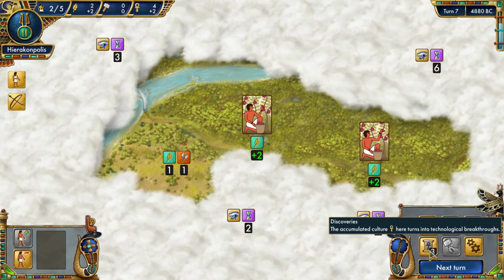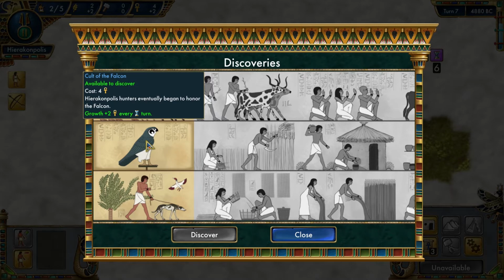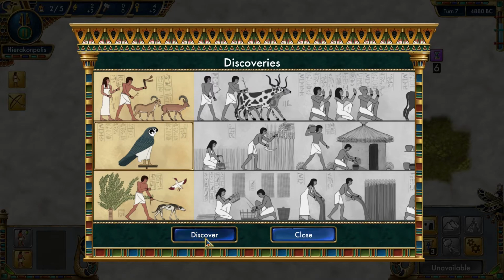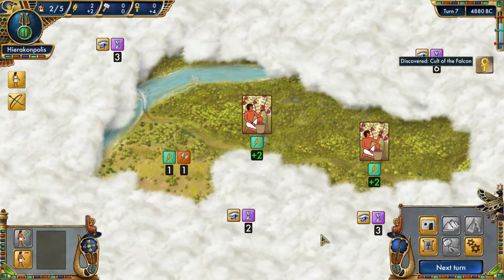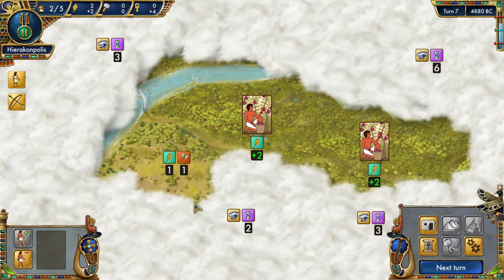And now we get the first discovery. We now have access to text. We are going to go with Cult of the Falcon, I think, because that's going to give us even more culture. There we go. We discovered Culture of the Falcon. Hunters noticed that the falcon is a very skilled predator, incredibly fast, precise and strong. Respect for this bird eventually grew into veneration. People began to pray to the falcon for luck in the hunt.